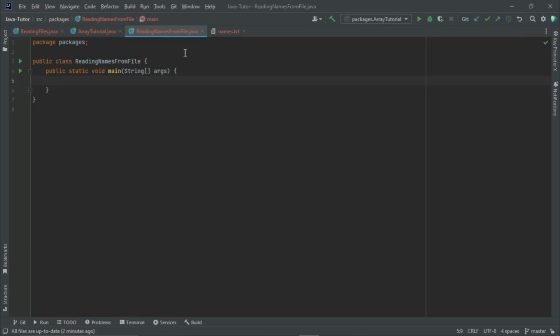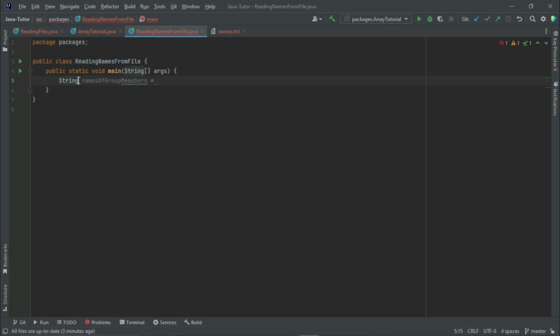Now, to load the names of each member from this list, we are going to create an array of type string, and then we are also going to create a scanner object that will be reading these names from the file. So you can go ahead and create a string variable and call it names of group members.